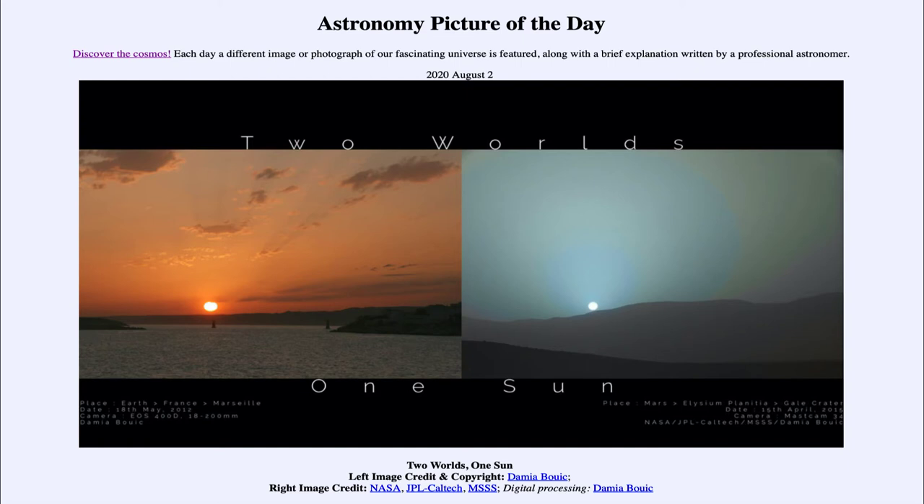These are actually taken from two different locations. If you look below the image, it will tell you that one was taken in France here on Earth, and the other was taken on Mars near the Gale Crater from the Curiosity rover. The one on the left looks like a traditional sunset here on Earth, where you can see the red color, which happens as the sun sets and goes through more and more atmosphere. The atmosphere is very good at scattering out the shorter wavelengths of light — it scatters out the blues and the greens. If you've ever watched a sunset, you'll notice that the sun goes from a yellowish color into an orange, then into a red and a very deep red as it gets close to the horizon.